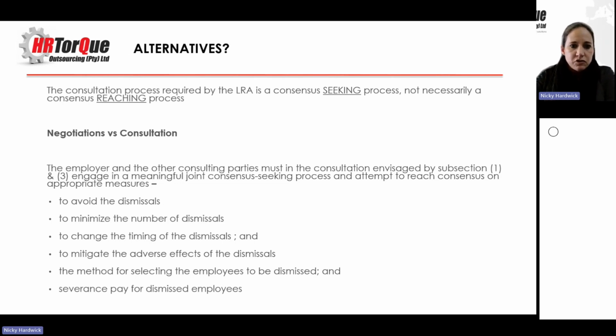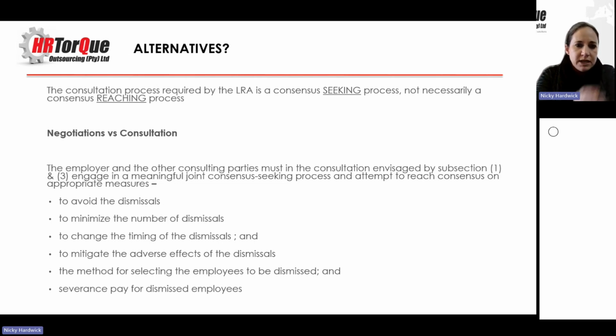Another key question in terms of short time is, what do you pay when the person goes on annual leave? Are you paying the short time payments, or are you paying the full-time payments? Obviously it would not be a good idea to pay a full-time payment and a short time, because then everybody would go on leave and get their full money. So when you're looking at short time, the best thing to do firstly is to decide how it's going to be implemented. What are the time frames that you're going to do it? Remembering that short time is a short-term fix, hopefully, to get you through a bad patch.